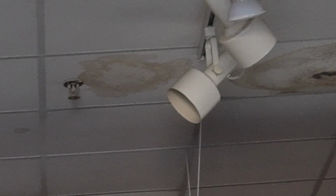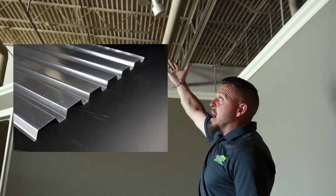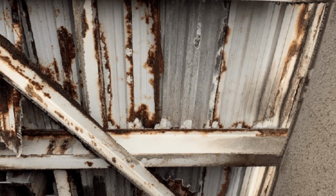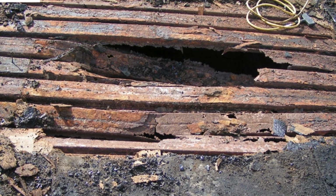All right, so for the camera, this is B-style metal decking. If the metal decking's rotted and you don't see it, you don't inspect the inside before you walk on it, I mean, worst case scenario, you fall through a flat roof, right? It's not like a homeowner's roof where your foot goes through the ceiling and you have to repair some drywall. You fall through this thing, that jagged, rusty metal is gonna scrape you from the inside out, and then who knows what you're gonna fall on, whether it's machinery, concrete floor, walls. It'd be catastrophic if something happened like that.